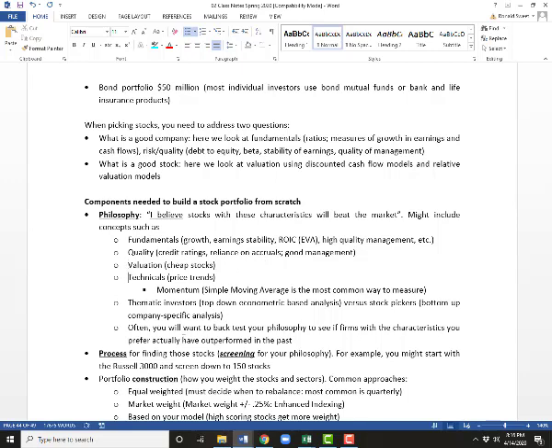You might want to look at technicals, price trends. The most popular one, again, Cliff Asness will tell you all about this. Momentum works very, very well. Stocks that have been up recently continue to go up until they don't. And so just by buying stocks that have been going up recently, you get good momentum, and you just ride that wave. It's an incredibly powerful strategy. And Cliff Asness and others, GMO, if you go to gmo.com, they are very big in momentum. In fact, their philosophy is high quality stocks with good momentum beat the market.